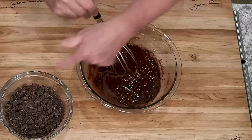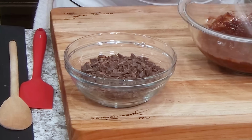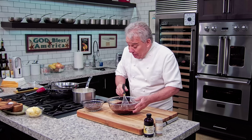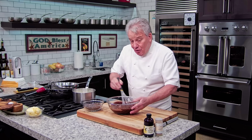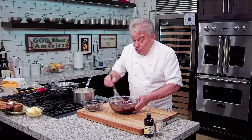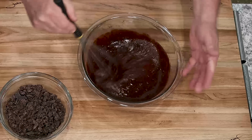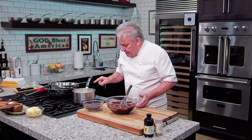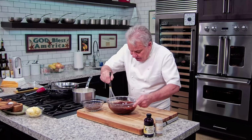And right here, my friends, I got 8 ounces of chocolate, real chocolate. I'm using an 85%. It's really, really beautiful chocolate. When you buy, the higher the percentage of cocoa, the more butter and less sugar you're gonna have. So your chocolate at 85% is a little bitter. That's why you gotta put the sugar in there, okay? Otherwise it's gonna be really, really bitter. Now you can put more sugar if you want, but I like it. See, right here I got my paste.